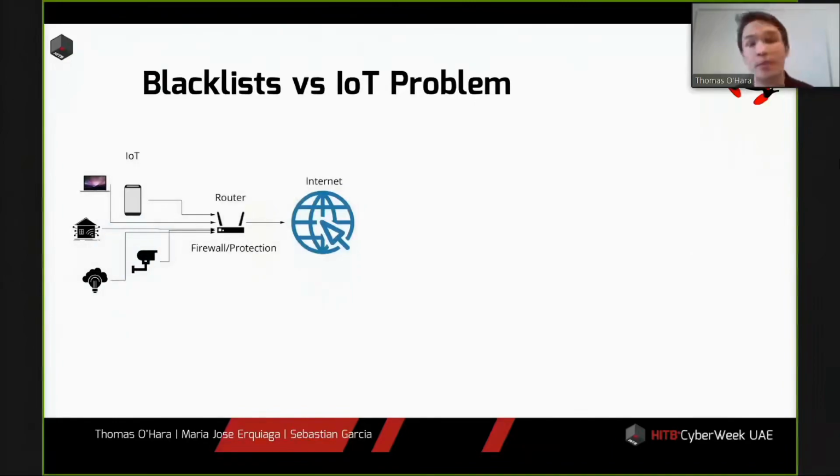So a new problem that is being posed to both of these threat intelligence services is IoT devices. And what I mean by that is usually one of the above methods is implemented in a firewall or a router device in between these IoT devices and the internet, therefore protecting all of these IoT devices using the central router protection. Now, this makes a lot of sense because most IoT devices don't actually have the memory or storage or even processing power.